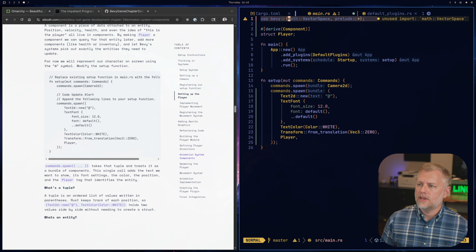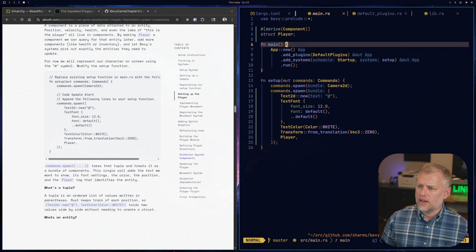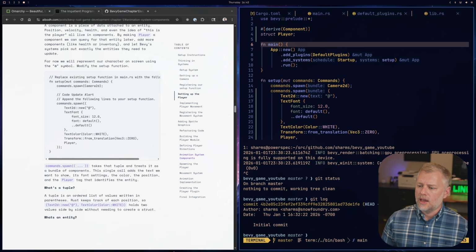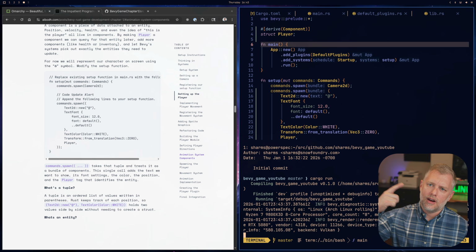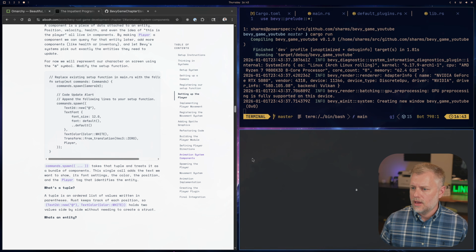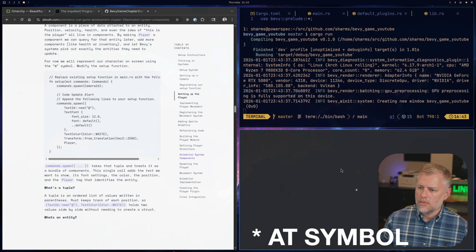There we go. And up here, we did add an unused import. And so you can just do DT comma and then delete that. And then we just fix that like that. There we go. And so now all the errors are gone again, and we have something. And after everything we do, just do a cargo run. And you can also make cargo automatically run after everything you do. But here we go. So now we have an ampersand in the middle of the screen.